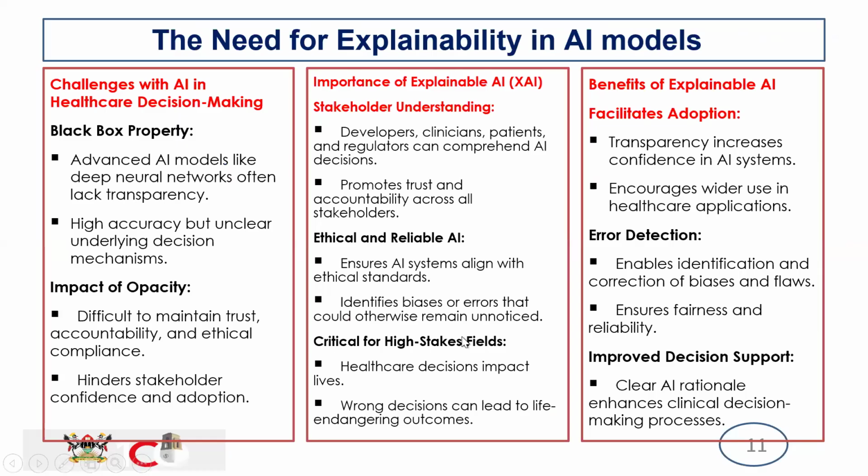The need for explainability is one other issue that we have covered in the literature, where we look at the challenges with AI in healthcare decision-making, the importance of explainability, stakeholder understanding, and then the benefits of explainable AI, which involves facilitation of its adoption. Yes, we looked at the transparency that increases confidence in AI systems and encourages wider use in healthcare applications.